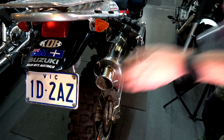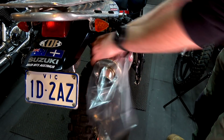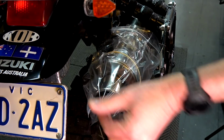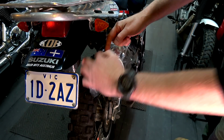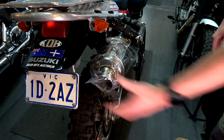Brilliant. Right, so now what we've got to do is seal the engine from the elements. We'll do it on this one. Righto, so exhaust, simple as, get a plastic bag, stick it over like that, grab an elastic band, hey presto, that is now sealed. If it's going to be a long time, be careful with your elastic bands, they can deteriorate. Get some tape and tape around that, and that's all good. So that's the exhaust done.